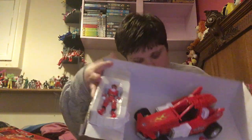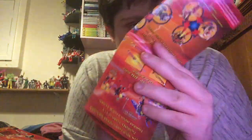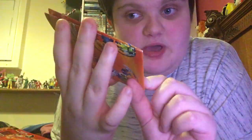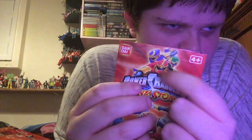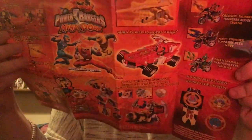Hey! Box looks like this. Yeah, I know what you're thinking. A vehicle that died in this side box? Now that's a bit unusual. Anyway, it comes with this kind of card, Power Rangers Ninja Storm, and when you collect the other figures, you will see quite interesting art there. Of the cartoon form of Power Rangers. Yep, I would call this a cartoon form because you can tell it's more cartoon than a live action picture. I mean, there's a blue ranger there, red ranger in the middle, yellow ranger there, the thunder rangers, the samurai green. When we open it, we've got different figures you could collect.